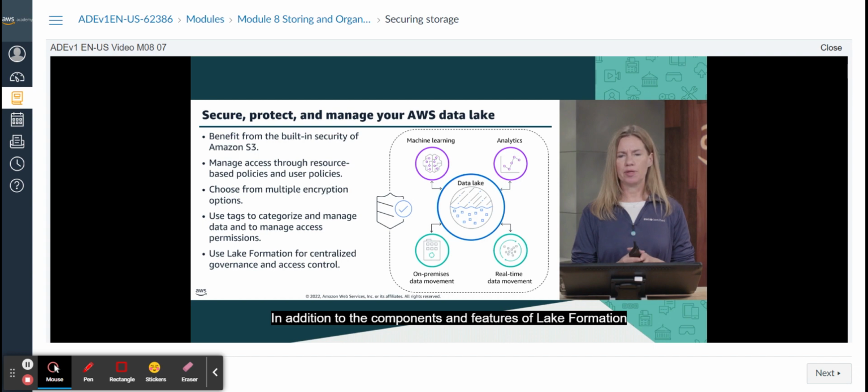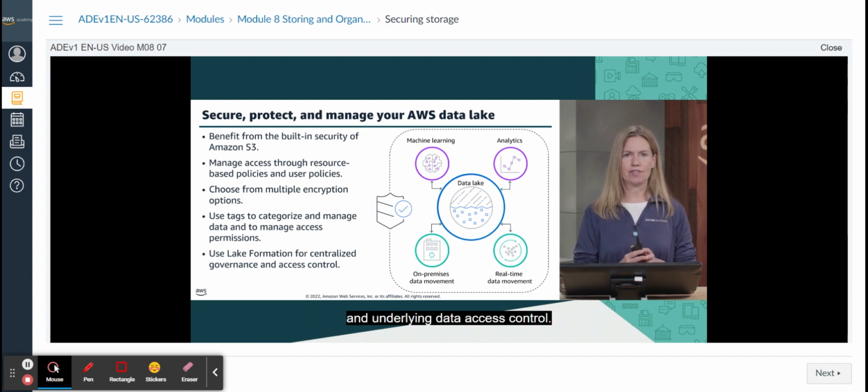In addition to the components and features of Lake Formation that were discussed earlier in this module, you can centrally govern your data lake by defining granular data access policies to the metadata and data through grant or revoke permission models. The integration of Lake Formation and IAM provides this capability, and you can define both metadata access control and underlying data access control. You can grant access to named resources in your data lake by using tag-based access control, or TBAC, which is the recommended method because of its ability to simplify access control while managing a large number of data catalog resources and principals.